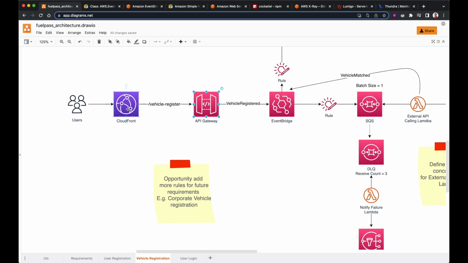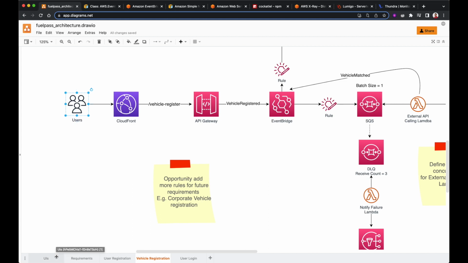And from the front end, we can show a message to the user, okay, your data is being processed. You will be notified once the processing is complete, and we will send you an SMS. So users really don't have to wait to get their QR code immediately, but they will know they will eventually receive an SMS, and that SMS will have a link to get their QR code.